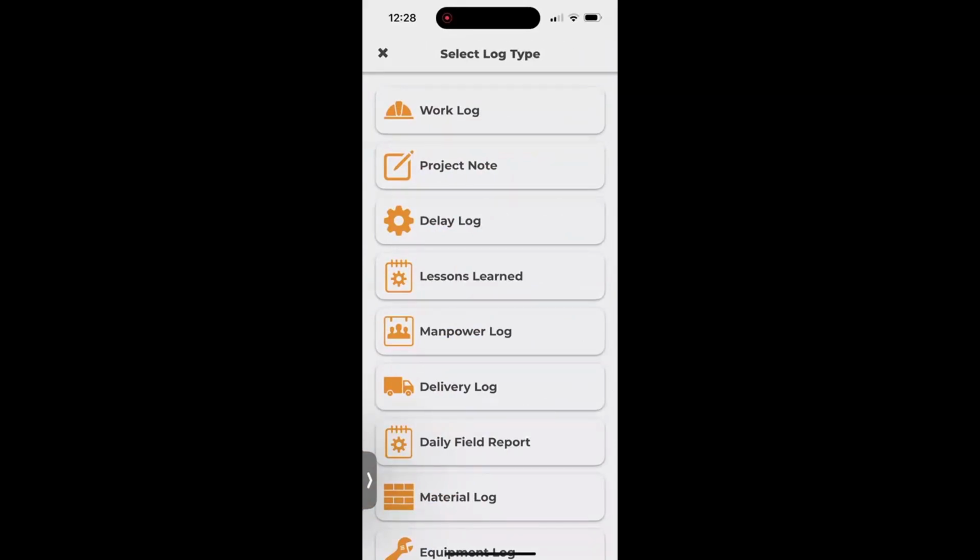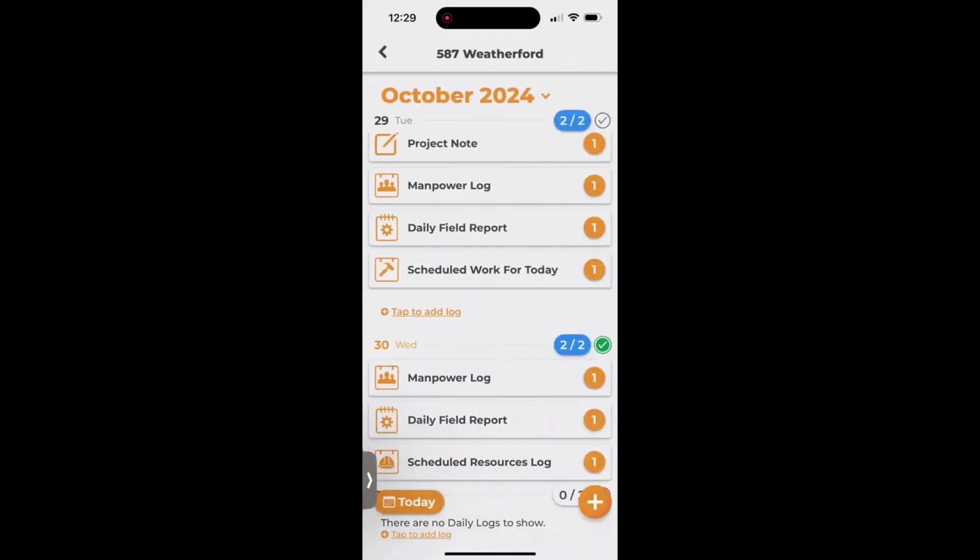So if you're really looking for an easy way to get your team started and you want to go in and just have 2 or 3 different log types available to them, so maybe it's a little less overwhelming or a little more clear and friendly as to what you want them to do, you, as an admin, can make those settings online, and then your team members, when they go into the app, are going to see only the log types that you've set for them.